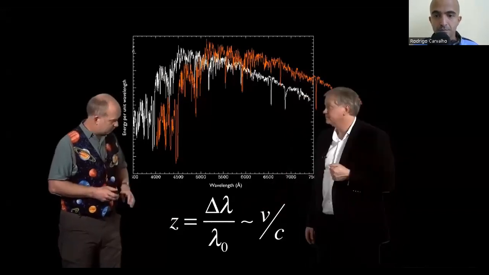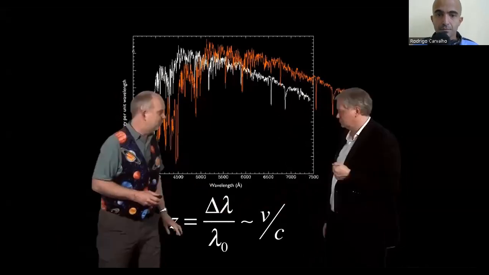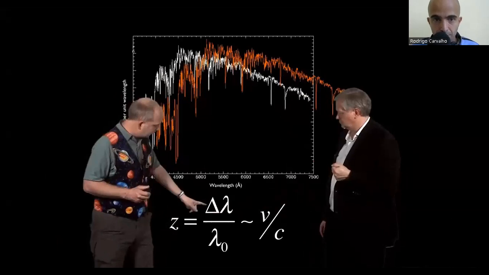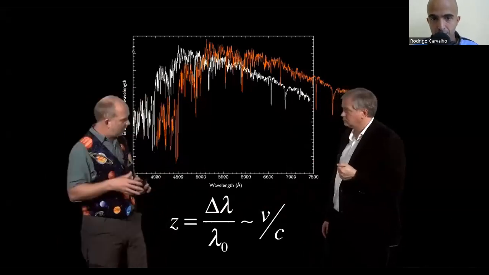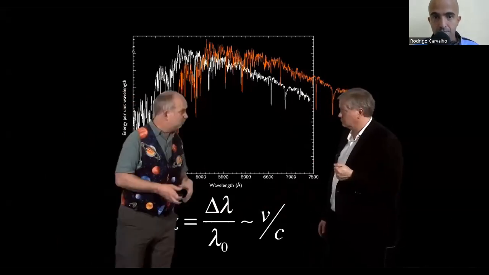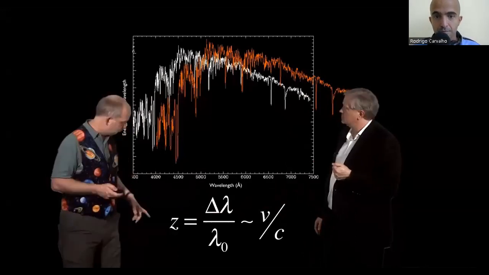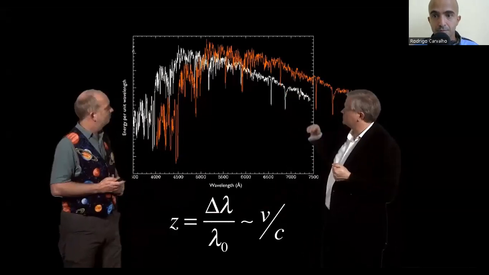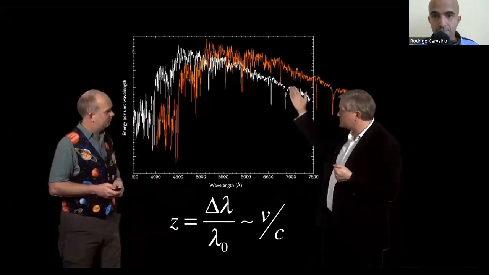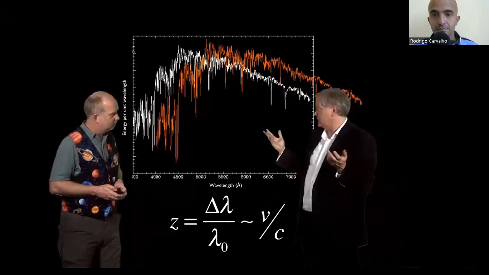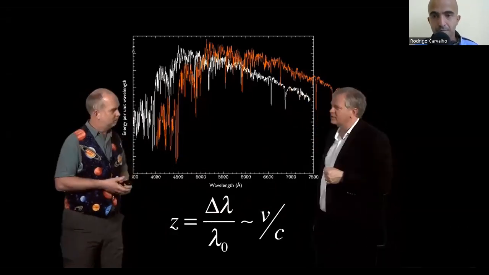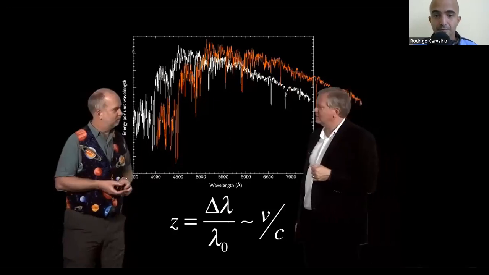Yes, there's an approximation valid for speeds much less than the speed of light, but for the galaxies we're talking about, it works like that. What it's telling you is if the light's been shifted by 1% longer wavelength, whatever is producing it has been moving away from us at 1% of the speed of light. That's a redshift of 0.01. A galaxy that's been shifted by this much, well, that's a big shift. That means it's moving apparently at a good fraction of the speed of light. Now we're going to see that maybe it's not actual motion, but it's sort of apparent.